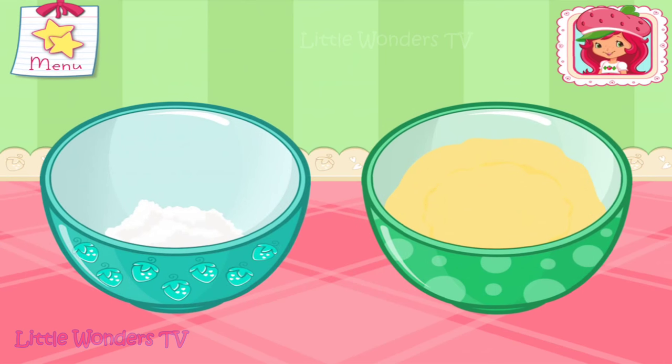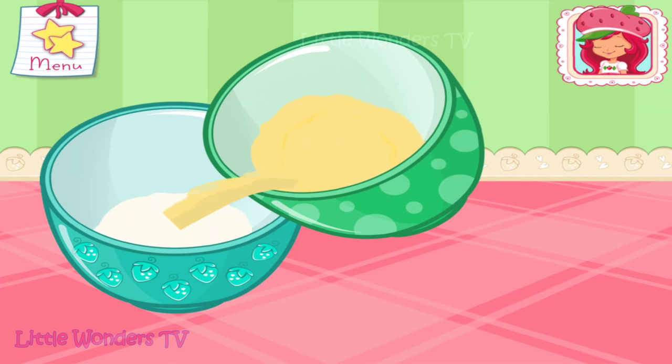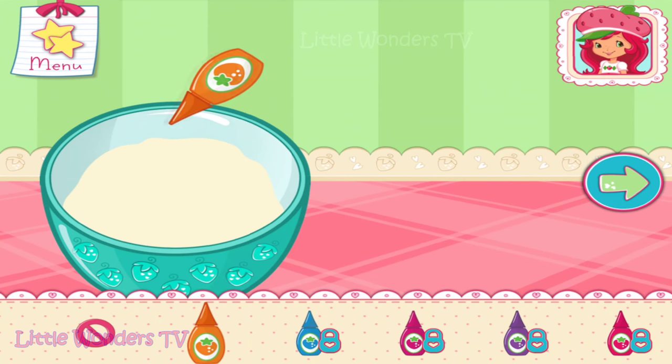Pour the egg and milk mixture into the bowl with the dry ingredients. Go slowly. Just tilt the screen to pour. Let's add a fun color to our mixture. Tap the bottle to add color.